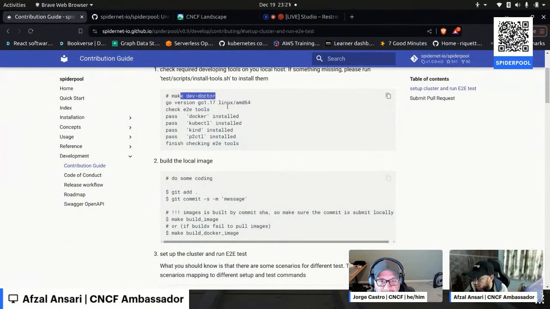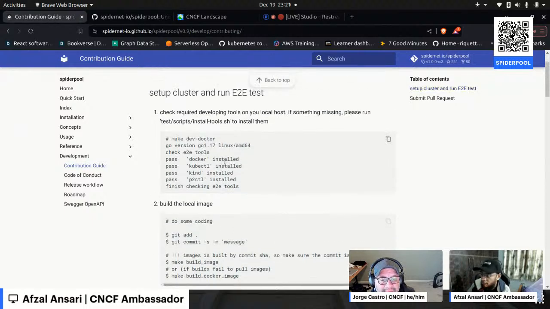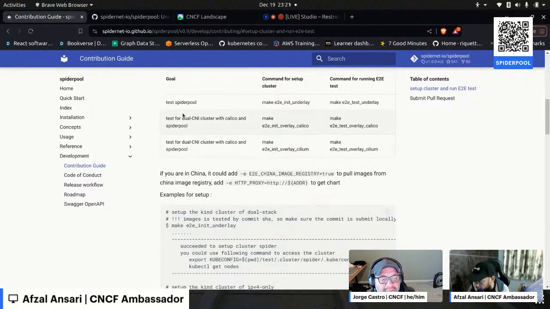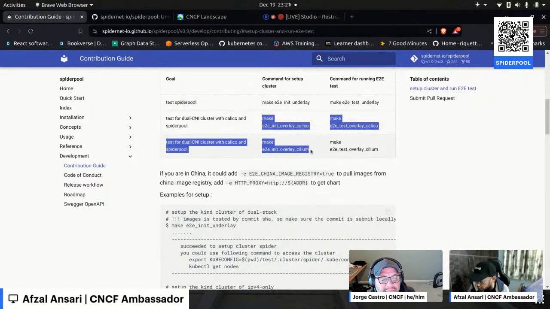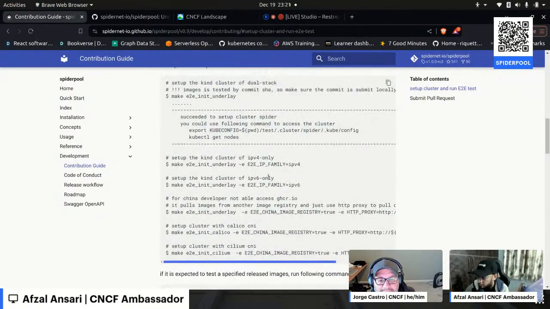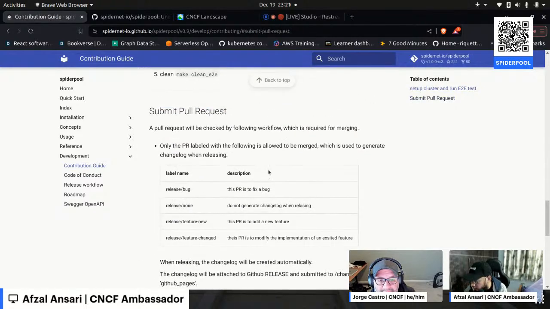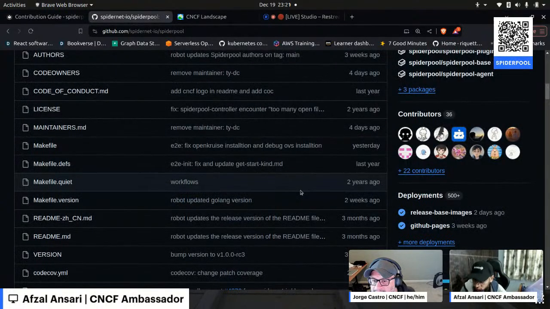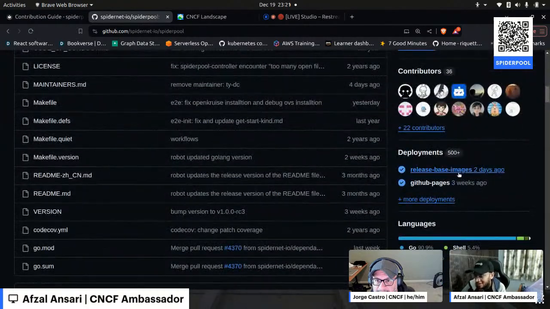You have to have Golang and these tools, build the local image, then run the e2e tests using these commands. And for setup, you can follow along with these steps. So you're pretty much welcome to contribute to this project and create pull requests.